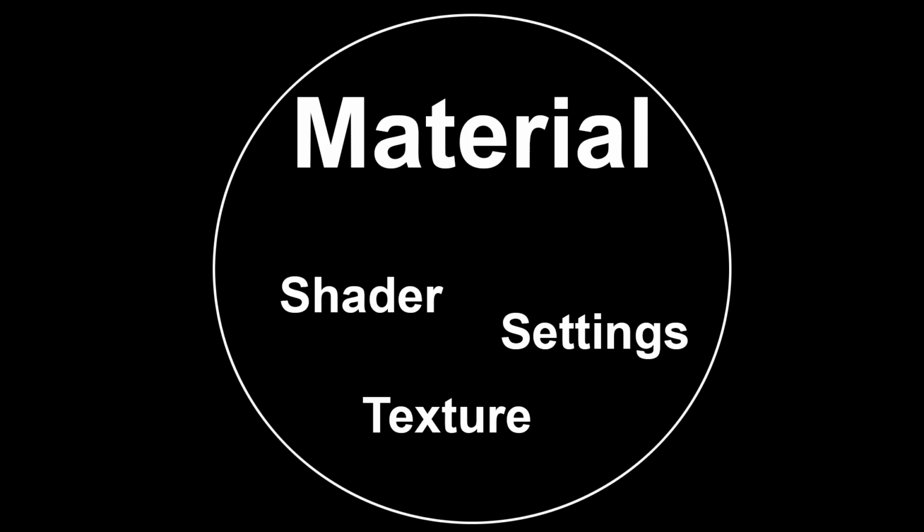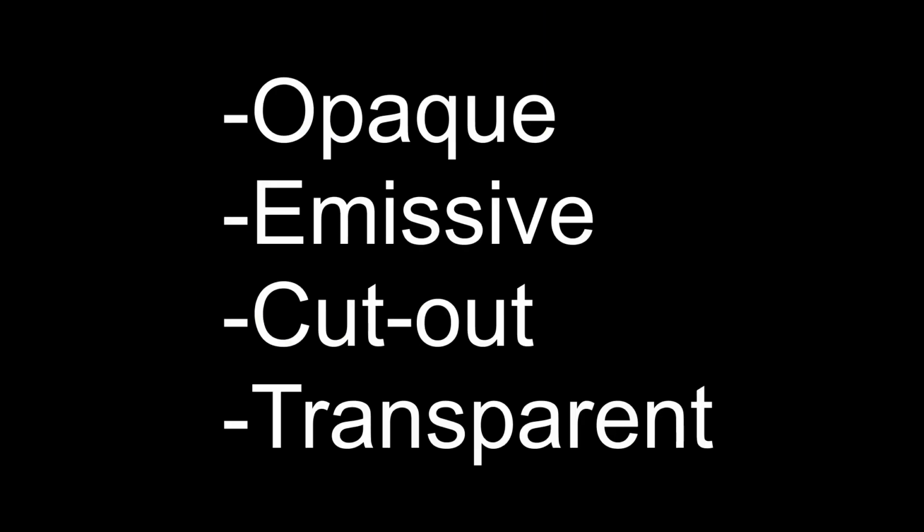A material is a collection of things: some textures, some settings, a shader it brings, or the things that are needed to define a surface. Together it groups them into one place. We'll talk about shaders in detail later, but now let's look at the four main types: the opaque, emissive, transparent, and cutout. These are the ones that you really must know about.